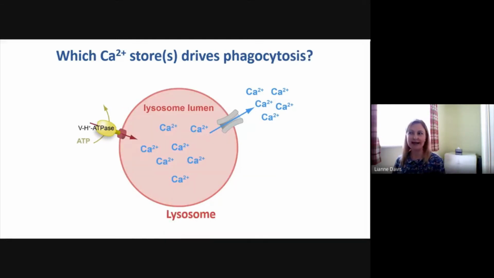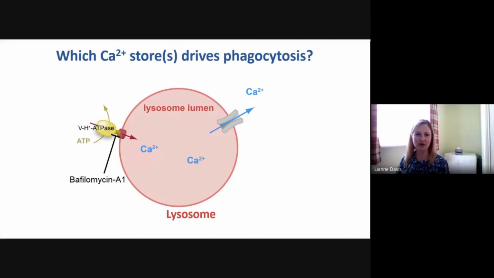So first, we investigated whether lysosomes are important for phagocytosis by interventions designed to lower the luminal calcium concentration and thereby calcium release. Because there's no lysosomal thapsigargin, we used other strategies. One common approach is to inhibit the proton pump with bafilomycin to reduce the driving force for calcium uptake. We also chelated the luminal calcium by trafficking extracellular chelators to the lysosome via endocytosis. In this case, we used dextran conjugated versions.